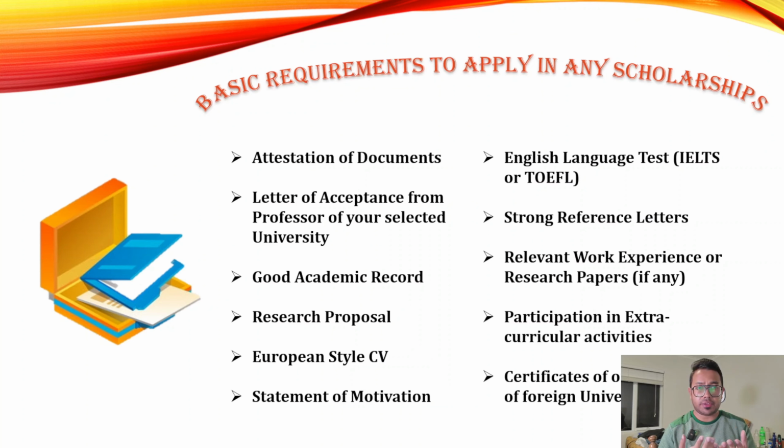Like if I have given my exams through Lahore board, then I will go to the Lahore board office and get my documents attested from there, and then they will give me the copies of my documents in an enclosed envelope that I will take for further stamping and attestation from IBCC. So these are the two organizations involved in the attestation process of your matric and FSC documents.